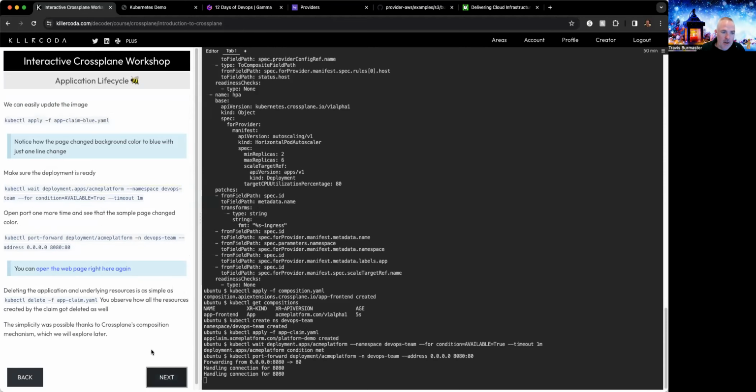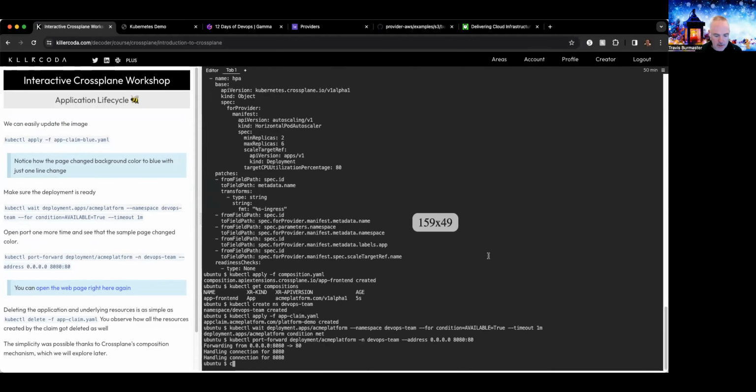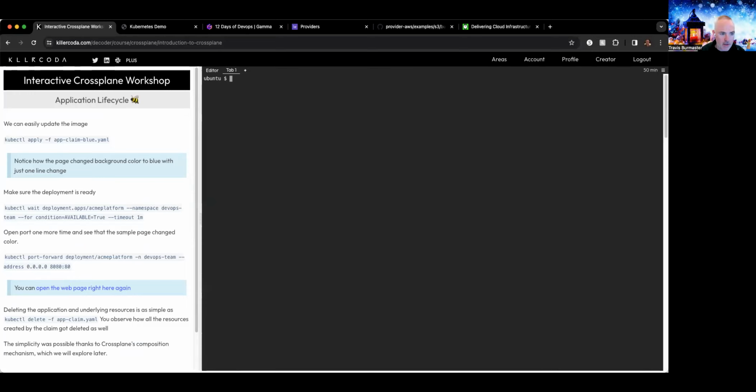Okay, so now, after that, we can update that app claim with a new image. Now, if I look at the app claim blue, I can see now this is an nginx-blue.